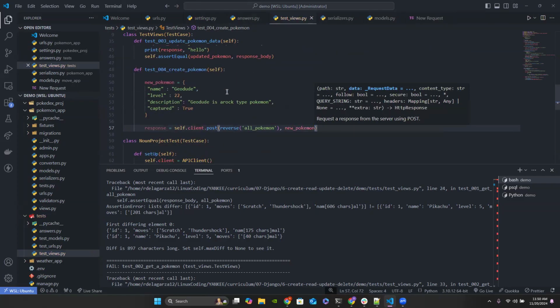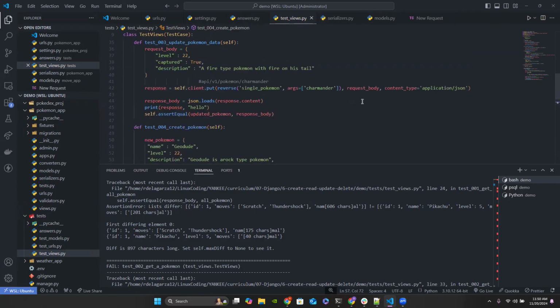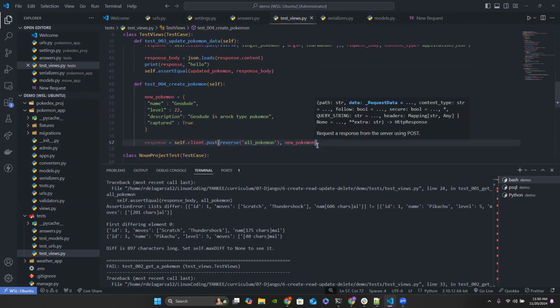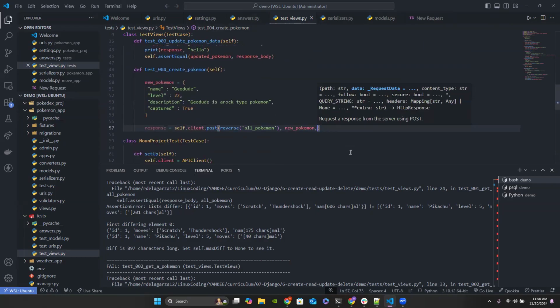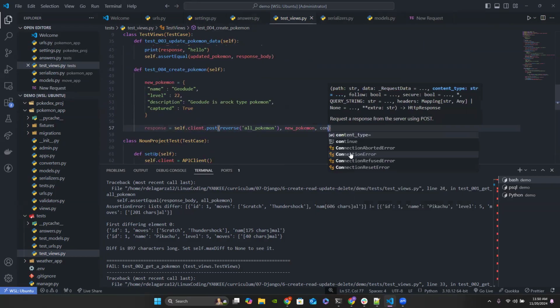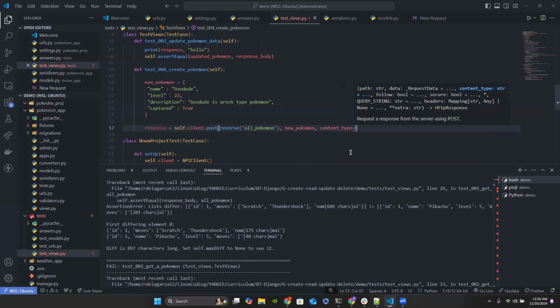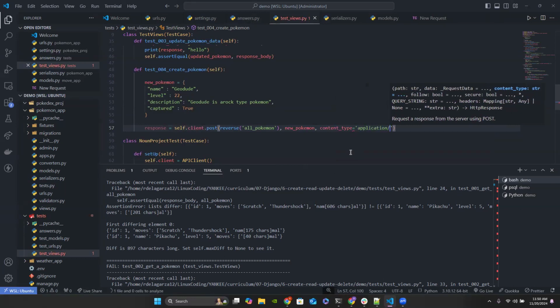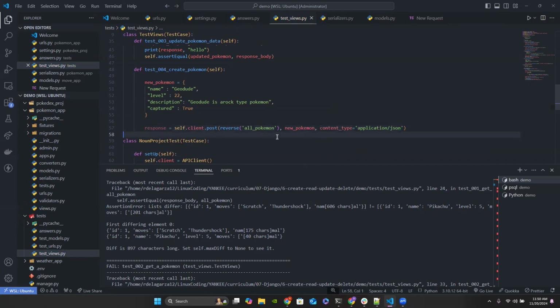New Pokemon. Yeah, it should be something like this. We're taking the new Pokemon, and then it should take, I believe, content type. Content type is equal to application/json. It'll go to our path for Pokemon. It has the data and the content type.